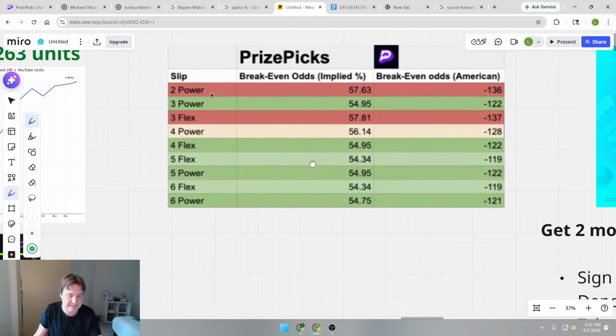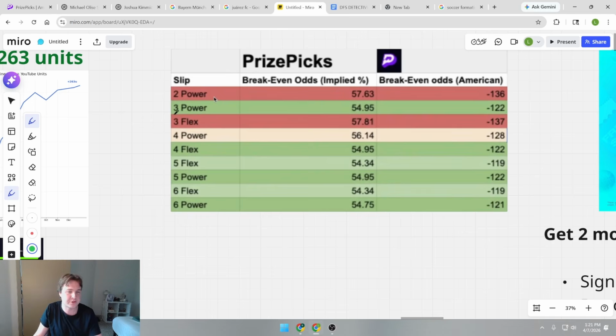Now, another thing to preface is the different payouts on Prizepicks. All right. So you want to be taking 3-mans, 4-mans, or 5-mans. You never want to take 2-mans, and you actually can't even take 2-mans with this strategy, because Prizepicks is going to give you an error that says you need to take 2 players on opposite teams, or you can't take 2 players on the same team, which is what this strategy all revolves around, okay? But again, take 3-man powers, never take 3-man flexes. Pretty much anything in red here that you see, you don't want to take. So 3-man flexes, no. 2-man powers, no.